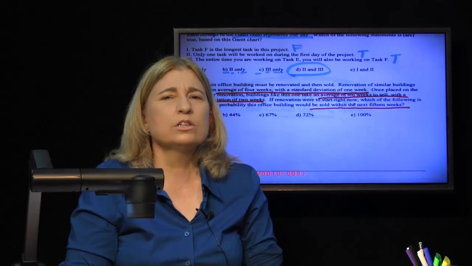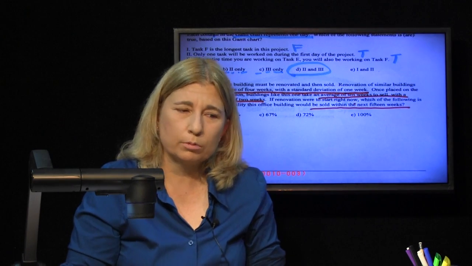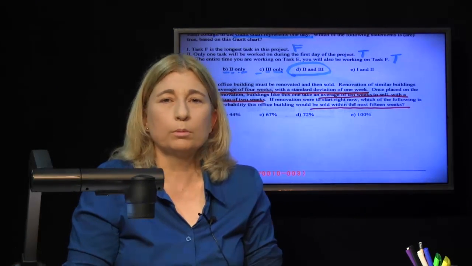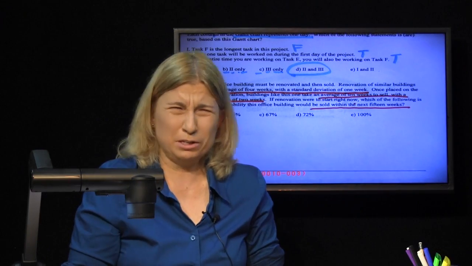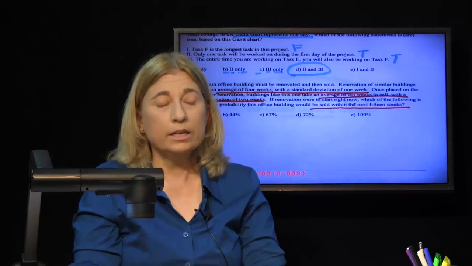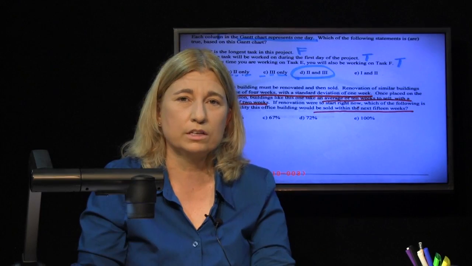The key to this question is recognizing what it is. It is a tiny PERT problem. Remember, we were working on a CPM problem earlier. Now I said, oh, this is a PERT problem, a very tiny PERT problem. And you might be looking at that and going, I don't see how that's a PERT problem, because PERT problems have that business about an optimistic time, a most likely time, and a pessimistic time. Yes, true, they do. But in this problem, apparently that's already been processed. Remember how we stick those into a formula and we come up with an average or an expected time and a standard deviation in the time that we anticipate that a particular activity is going to take.